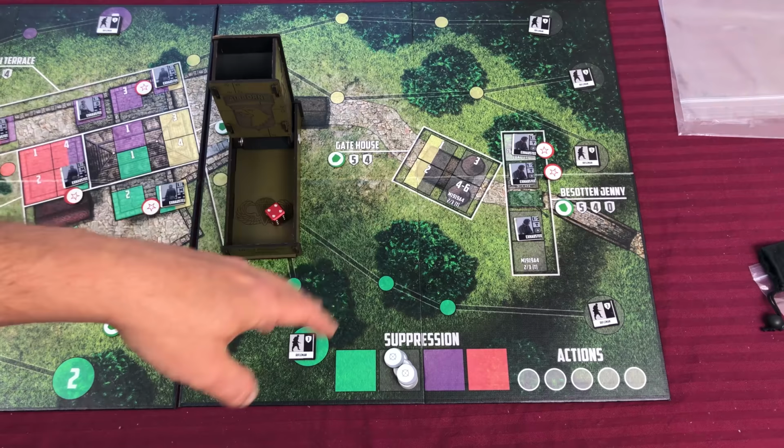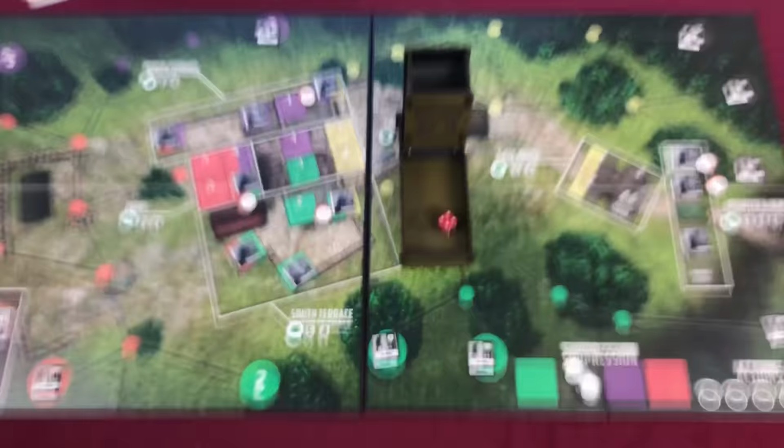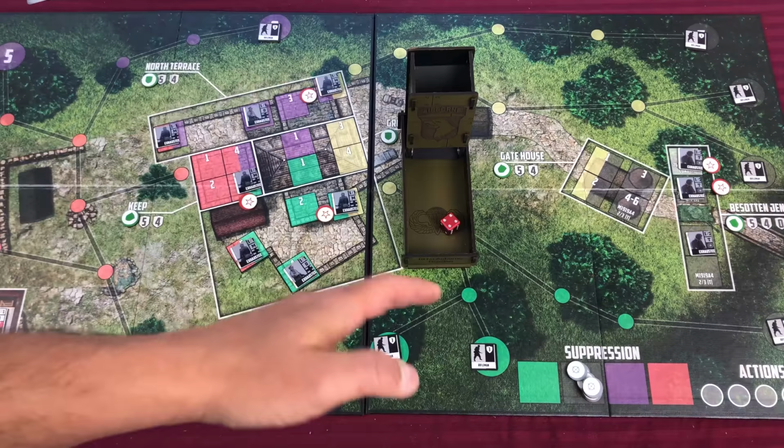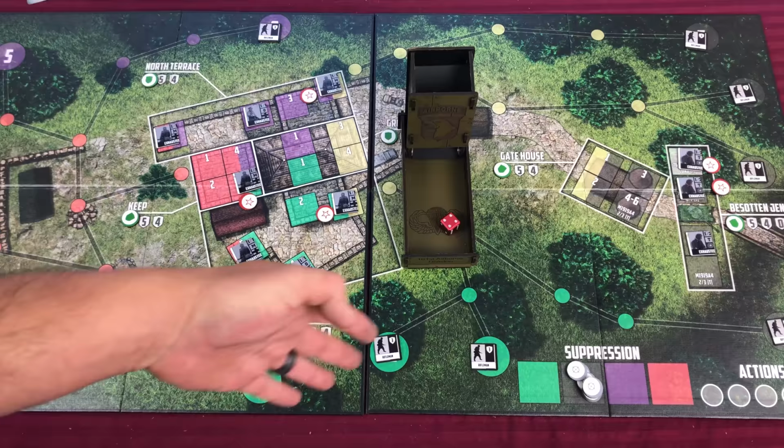Pan back out, and we will pan back over. I think we're doing pretty good here, actually. We're keeping them pinned back. We've got a mess load of suppression markers for any of the black circles that come up on the far right. So if I focus the rest of my guys coming in on my defenses on the left side of this board, we should be okay.